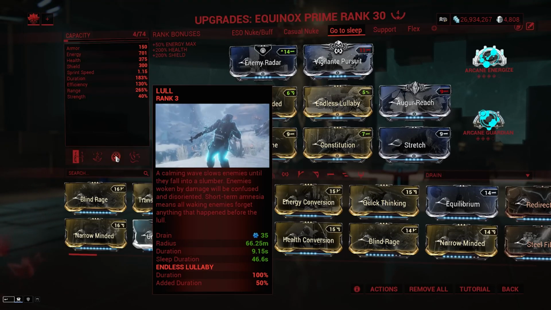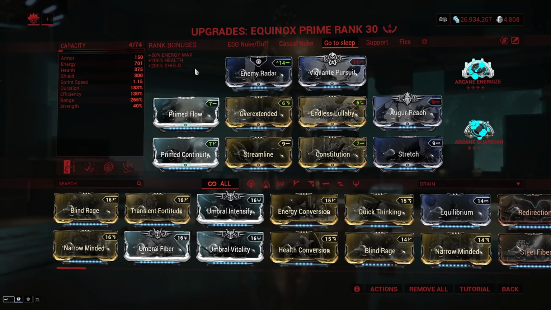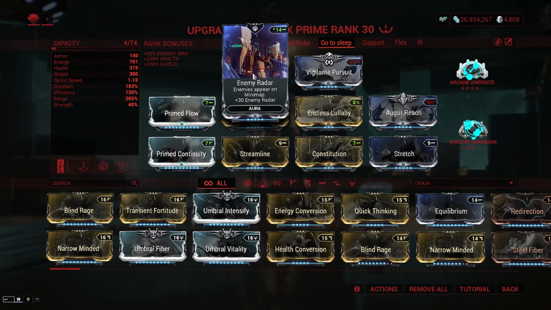You can probably come up with something a bit more creative. In terms of forma, you're looking at 2 forma. You'll add 2 Naramon, and one of those will replace the default Vazarin. Moving into the mods, we have Enemy Radar for our aura.